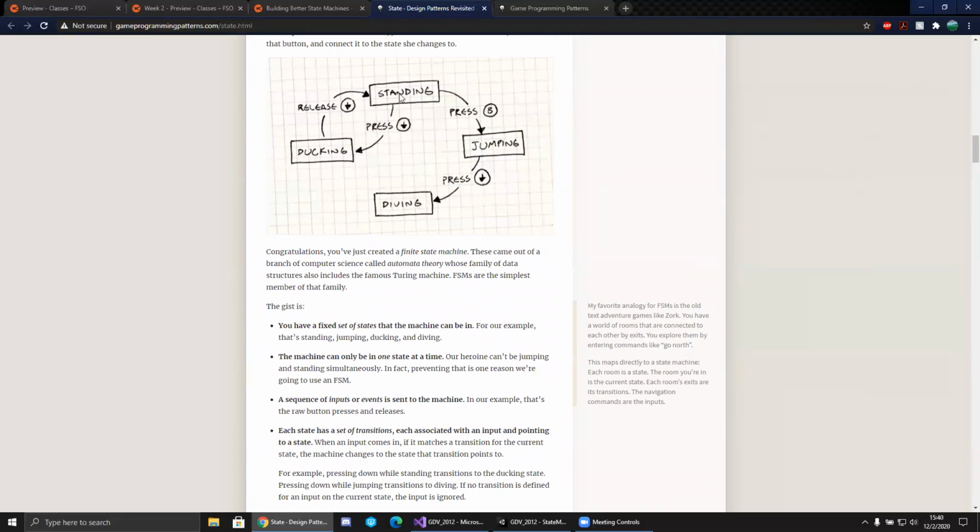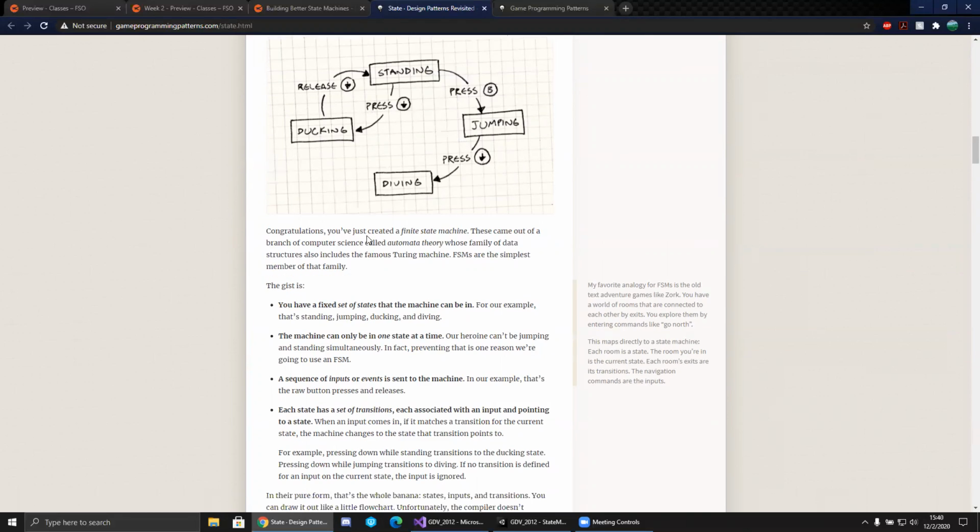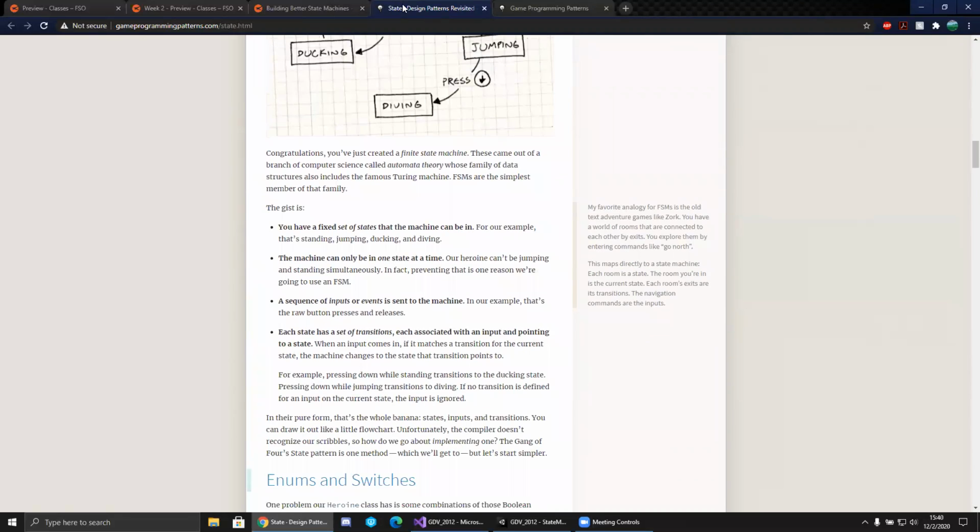As we can see, here's the individual states and then the transitions to the other states describing what has to happen for that condition or the exit condition to be met. Things like that. So it does a great job of explaining other different design patterns as well, not just the state pattern.